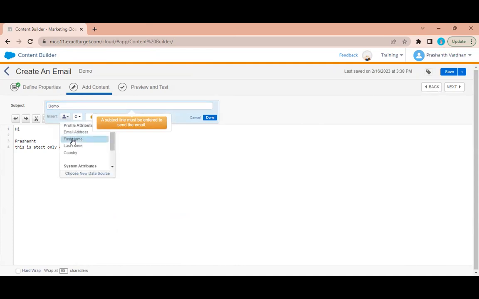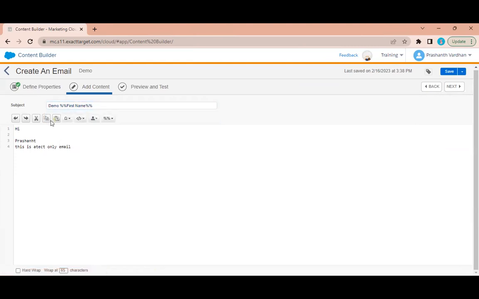I can insert profile subscriber attributes as well over here. I would like to say hi Prashant or demo Prashant. I know the first name, so I can just pull the first name over here. I can also pull system attributes like email name, job ID, whatever I put over here.